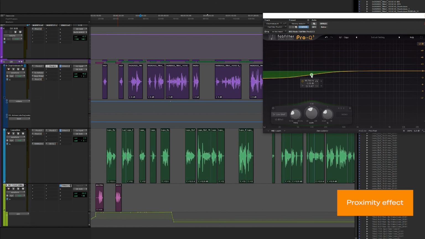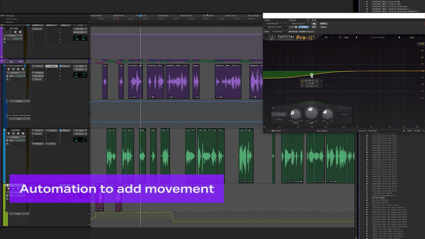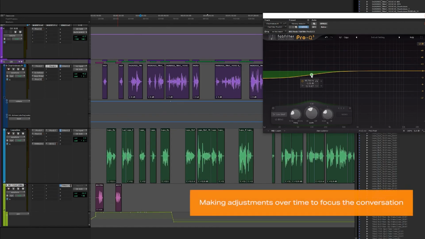So it can be another way to not just show space in the scene, but relationships between the characters. Another element that we probably shouldn't get into is that we actually automate these. When people are moving throughout the space, or even when an idea appears in the conversation, people can meet and say, "Hey, what's up, dude?" And then as soon as they start talking about all their personal problems, they might get a lot closer.